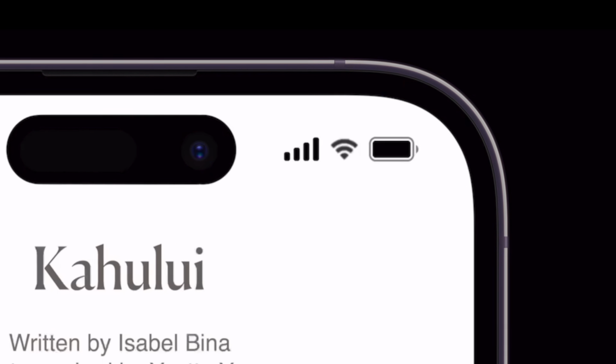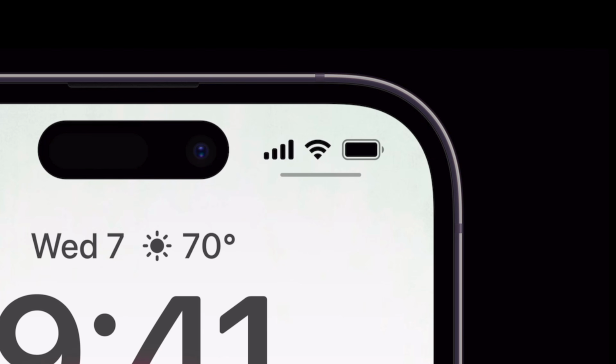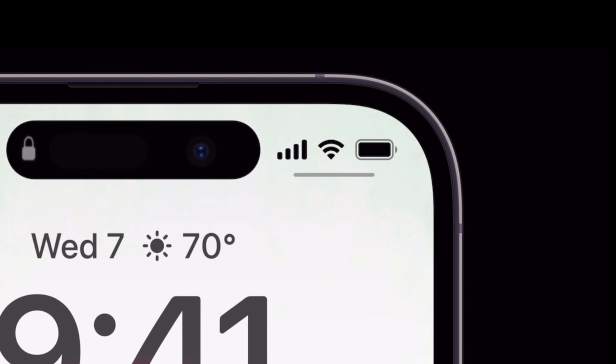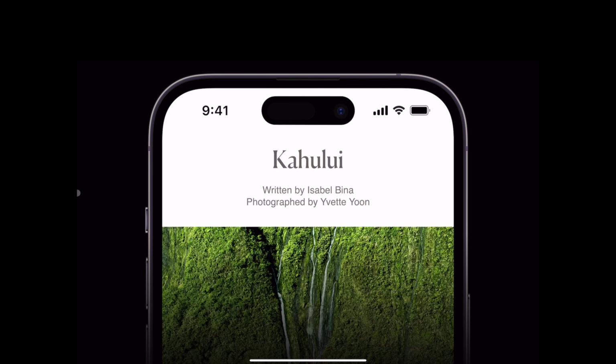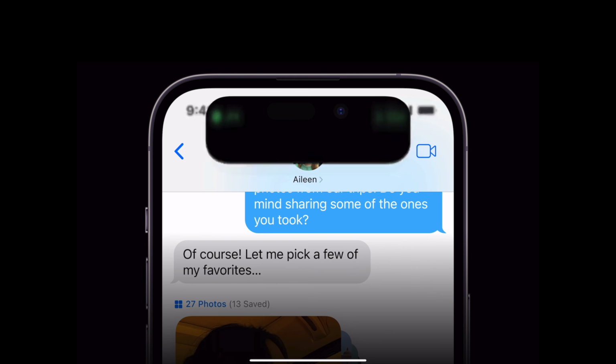There are a few variations here based on the island width. First, when it's only a little wider than default, it keeps all the icons visible, but shifts them over a little bit. This creates just enough room to show about one icon on either side, like the lock icon when you're unlocking the screen. If you get wider than that, it starts to remove icons. Interestingly, the Wi-Fi icon goes first, then the cell icon, and then finally the battery.